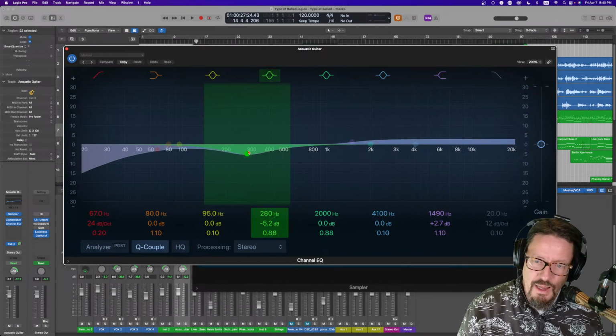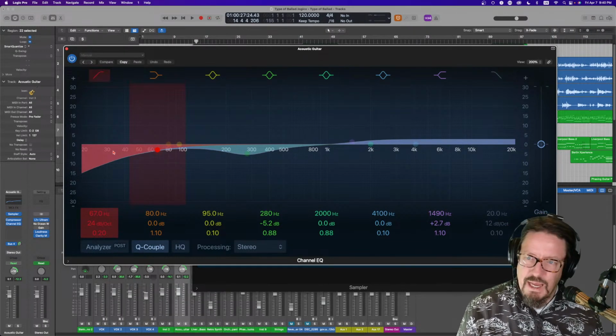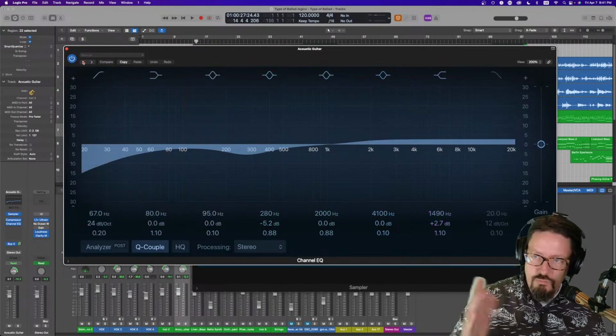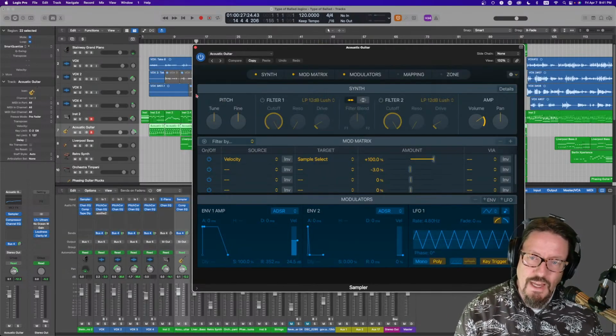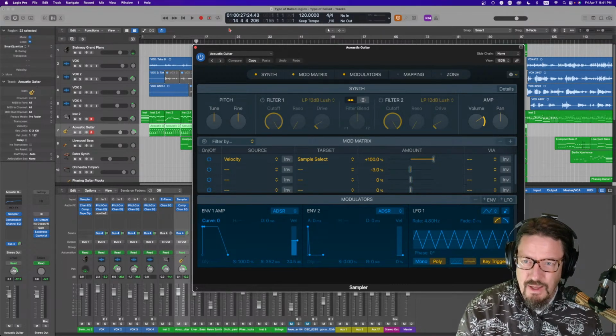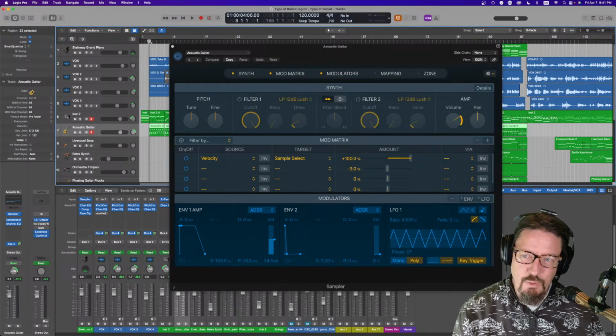We have a cut of 5.2 decibels at 280, and then we have a 24 dB per octave high pass filter at 67 hertz. So those are the two effects on there. A compressor that's not really engaging much, it's just there, that equalizer, and then the reverb. And that's what I want to focus on for just a minute, to see what you think about the reverb.